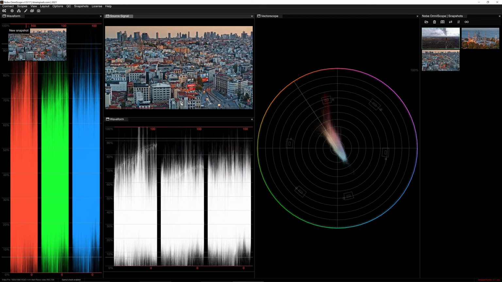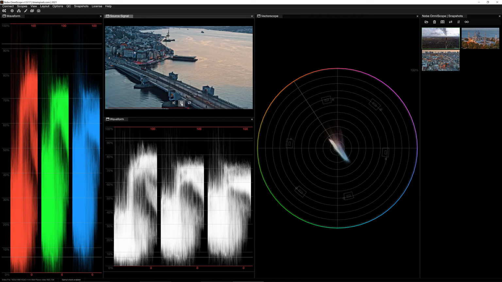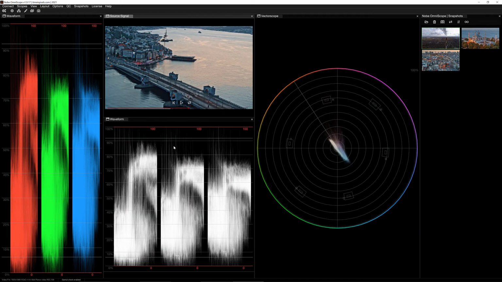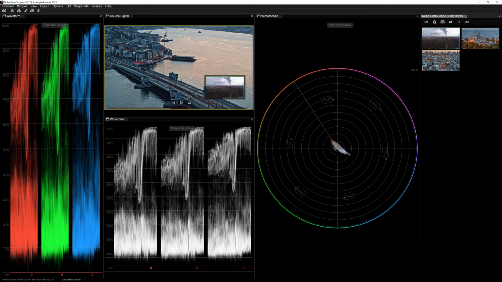Now, there is another way that we can grab snapshots, which is by using the keyboard shortcut of Command or Control and G. Now, once we've gotten in and created our snapshots, let's just jump down here to a different shot. Perfect, right there. What we now have the ability to do is a couple of things. Much like I had done in the earlier part of this lesson, I can actually take a look at the levels of any one of these snapshots by simply taking them and dragging and dropping them into any one of the interfaces like we had done before.